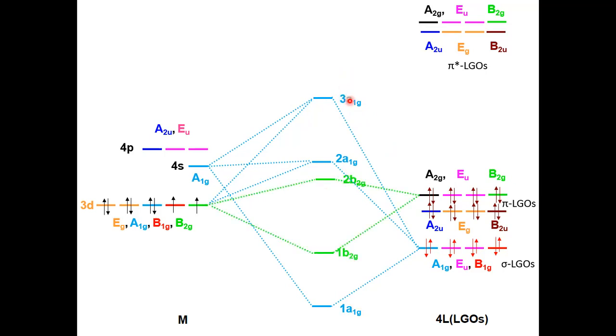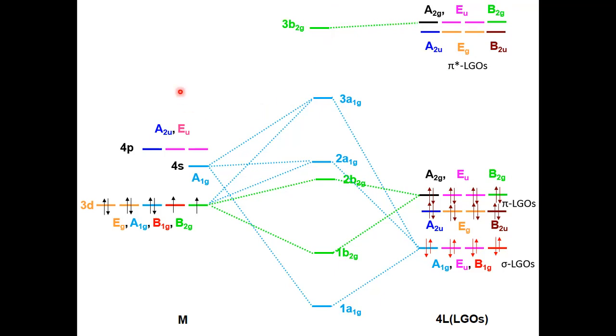Now let us consider next the B2G symmetry type. One metal d orbital has that symmetry type, and there's also one pi ligand group orbital that has that symmetry type. That means we will create one bonding molecular orbital and an antibonding molecular orbital in addition. Of course, there's also an additional B2G here, but it's energetically very high, so it remains pretty much non-bonding. We can nonetheless write it into our molecular orbital diagram.